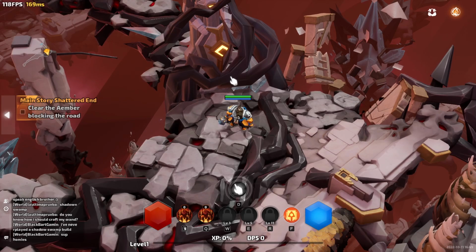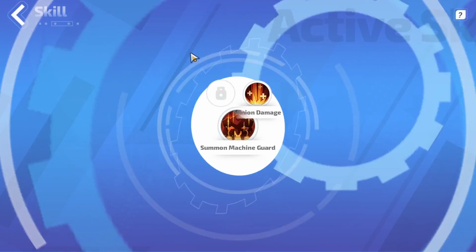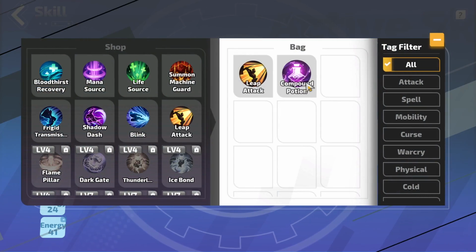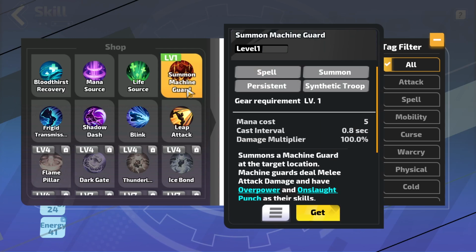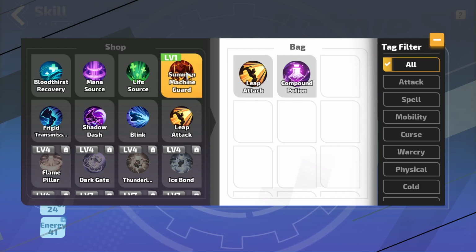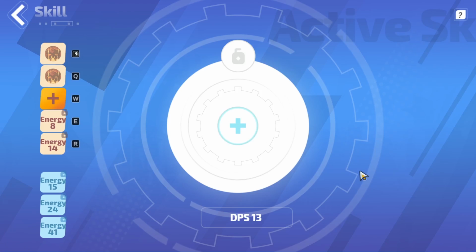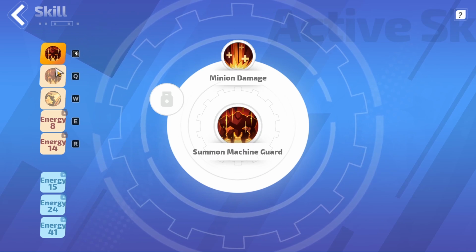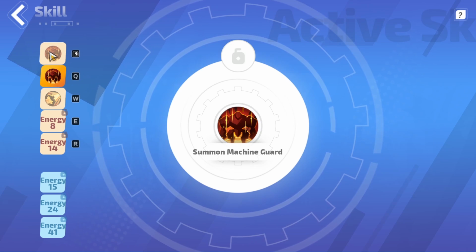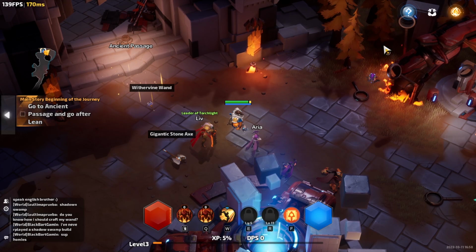At level 3 you're gonna unlock your third skill slot, which actually gives you a little bit of a choice. You can go either for compound potion to have some sort of ability, you can go for leap attack for mobility, or you can go for a third machine guard, which basically would let you use 6 of them already. But to be honest, I don't think at this point you need that much damage, so I would go for leap attack, or potion if you want some survivability, but I prefer leap attack for mobility. And 2 machine guards, so 4 in total, is actually enough at this point. They are gonna tank a lot of damage, so I don't think you need compound potion for defense.